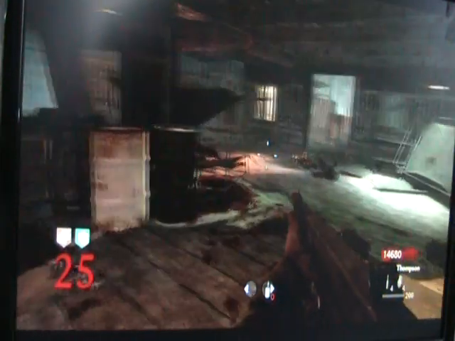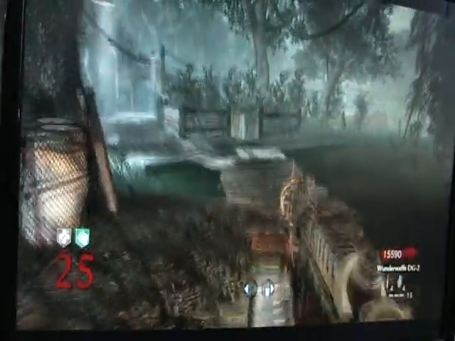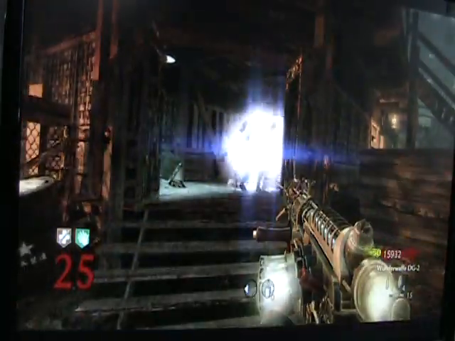As you can see, we're at round 25. Pretty much showed off what I do usually, with the exception of not actually being able to get a heavy gun. It's really simple. Just kind of lead them around everywhere, follow ya, because what the Wunderwaffe does is make your life much easier.